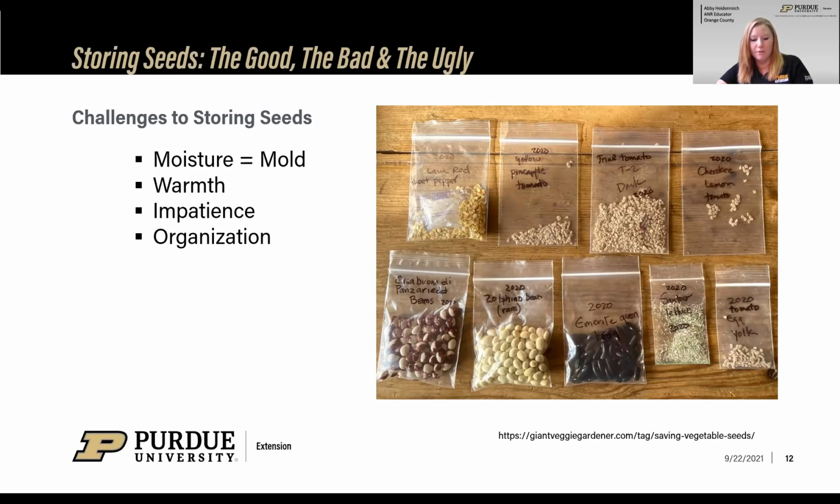Every time you move them, you are again increasing the chances that they're not going to be as viable. So impatience is a big challenge to storing seeds. But you also want to make sure you label your seeds with the variety and the date you save them, and that can help with any confusion later on down the road. In this picture, you can see they've labeled them with the variety and the year. Make sure you are consistent with your labeling so that you can stay on top of it.